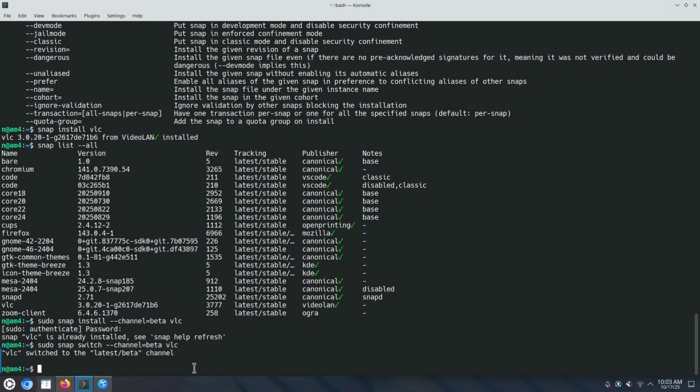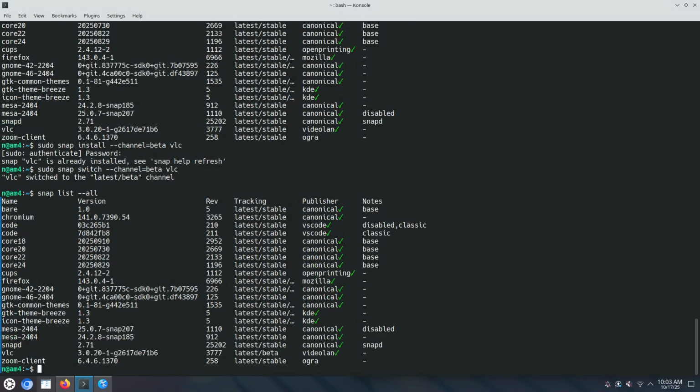Everything moves extremely fast. Let's see if something actually happened. Snap list minus minus all. So nothing happened. The same version is still installed. Latest slash beta versus latest slash stable, and with the same version.